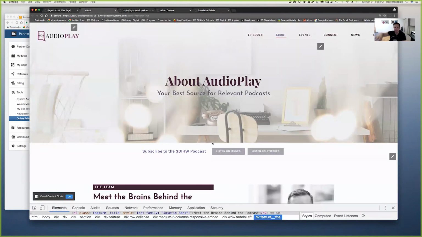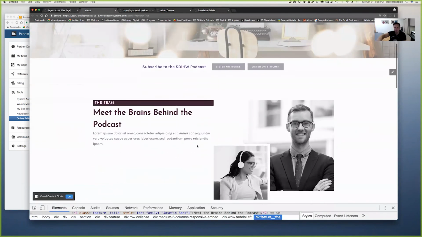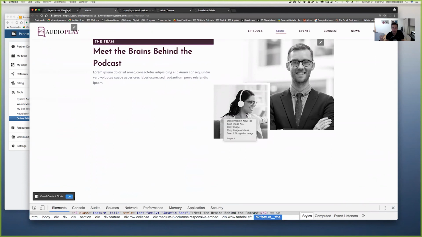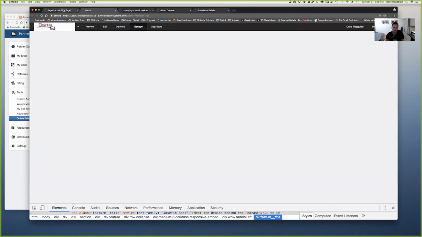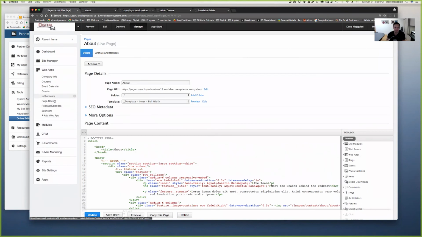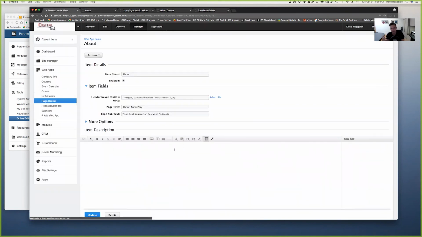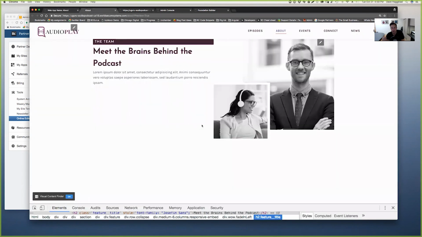There you go. So let's just say, scroll down. Scroll and stop right here. So let's just say that this layout right here with this team in this bar and this style over the left, and then these images on the right. What you could do instead is you can create a web app, and I can call this overlapping pictures or something, and then I can create custom fields for them to put that granular content in.